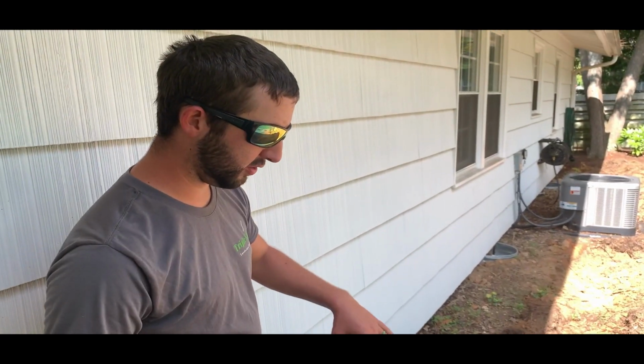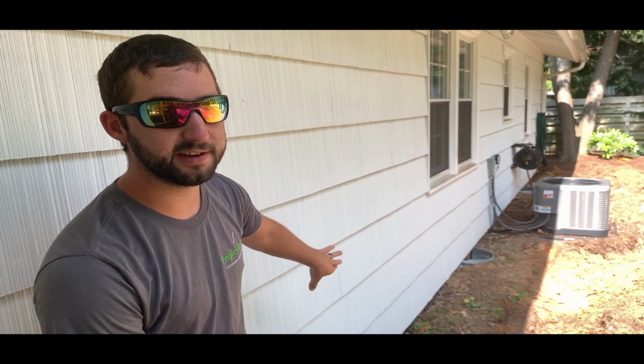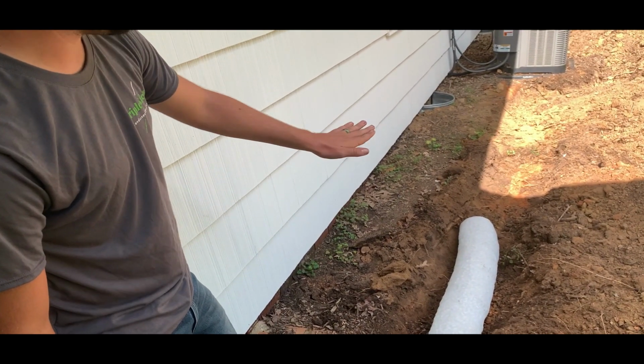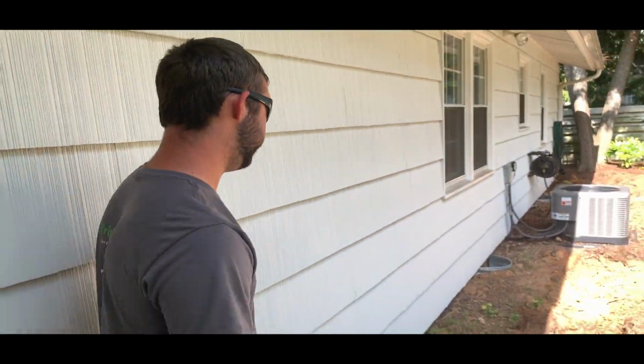So all we're trying to do is collect the water here. That way when it does pool, it goes out down there and doesn't sit against the foundation and go into the foundation. So we'll even take a little bit of this dirt and slope it back away from the house just to make sure that we have as much slope back to this drain as possible.